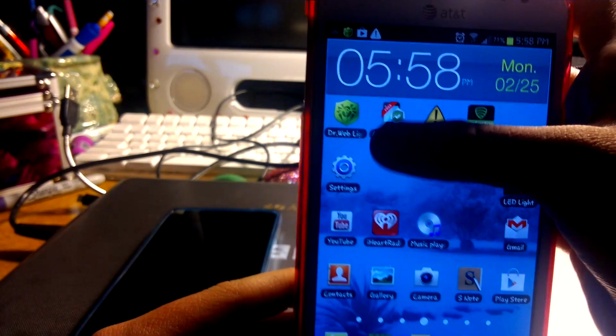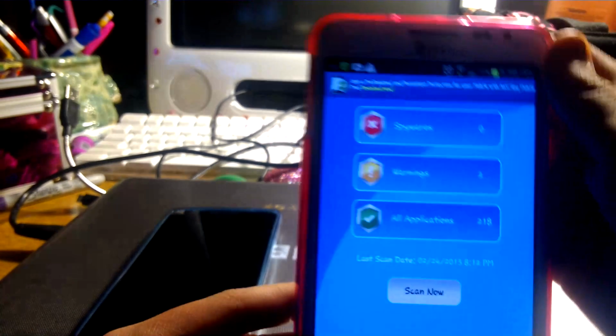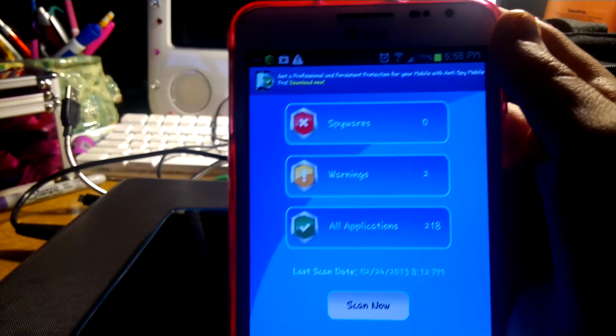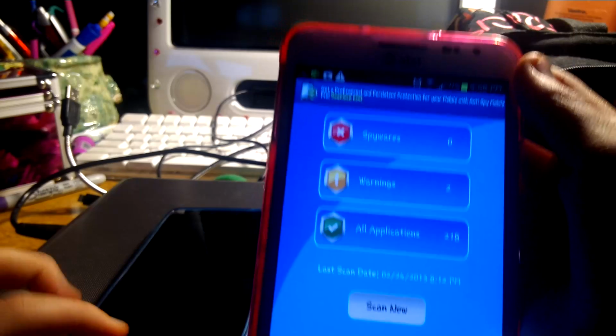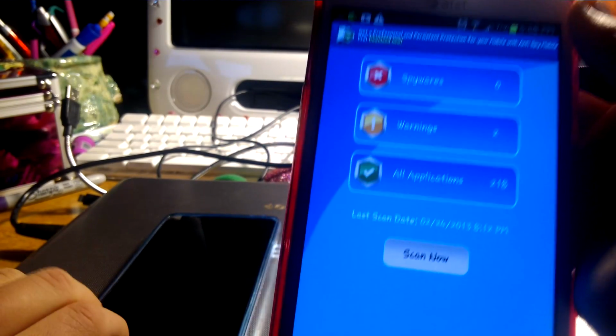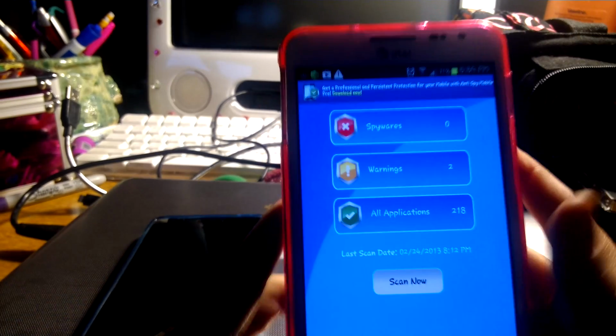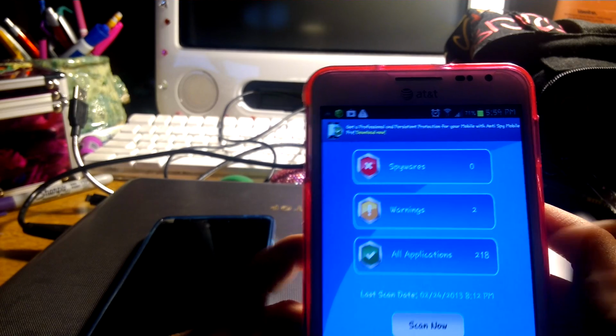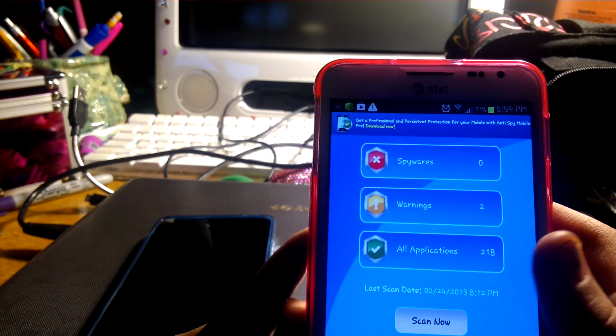Okay, that's the first one. Make sure you scan too. Next one is an anti-spy app. There are people that actually put spy apps on your phone, and you're probably thinking, isn't that kind of ridiculous? Who would want to spy on your phone? Maybe your boyfriend or your girlfriend or maybe your boss for work, or maybe just an app could do it, or maybe a random person that gets a hold of your phone. Make sure you lock your phone, because if you don't, people can get in your phone and install these, and they can install them very quickly too.